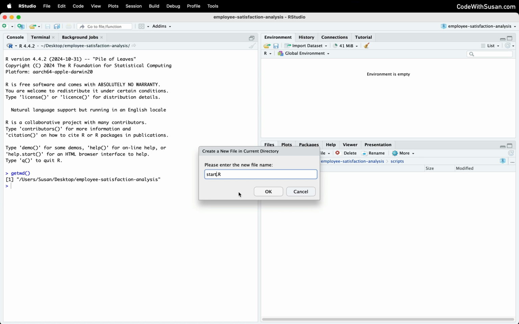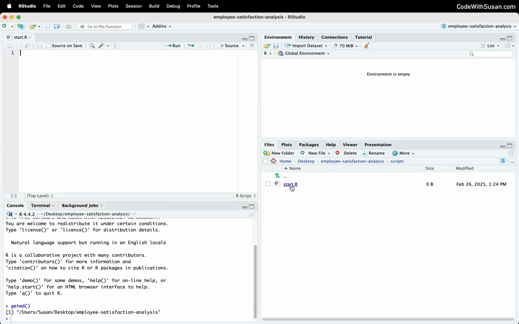But to begin with, we're going to start really simple. I'm just going to call it start because that's where I'm going to put my starting code. And then later as this evolves, I could always reorganize this and give it a more appropriate name for what I'm actually doing in this file. So let's click OK. That creates our file, opens it up in our code editor. And the first thing I want to do is load my data.